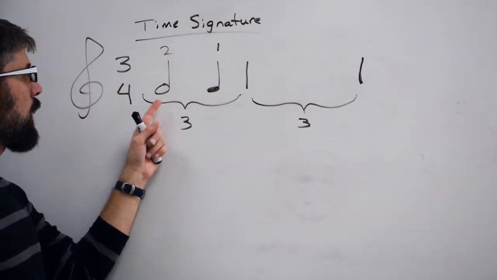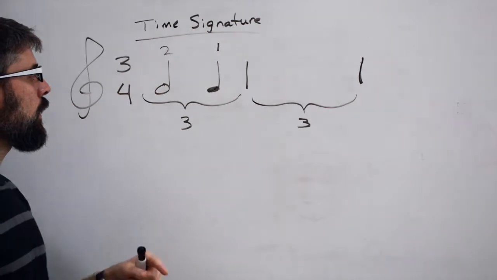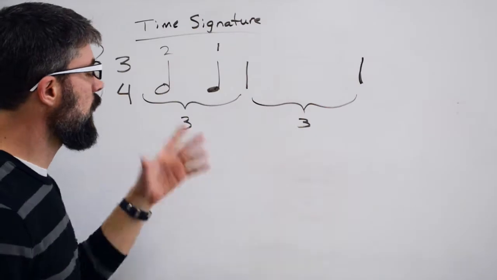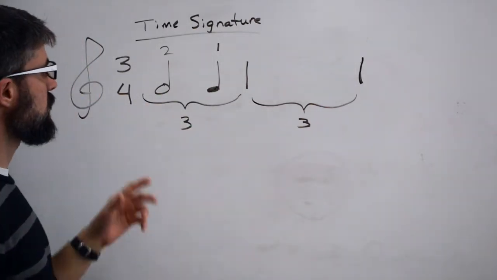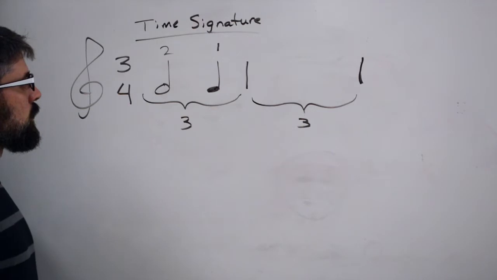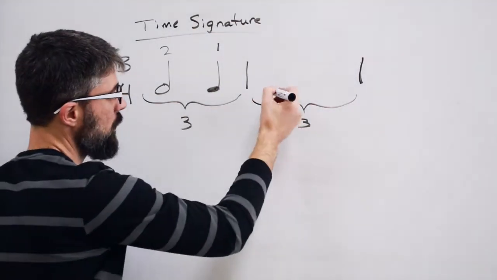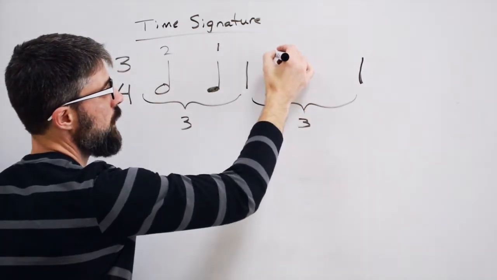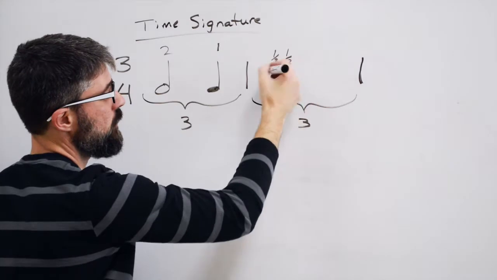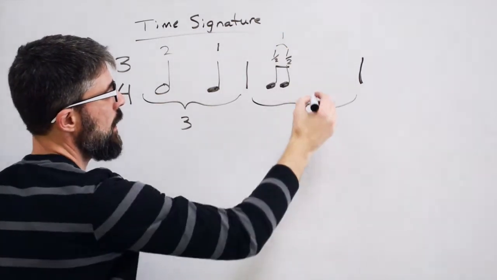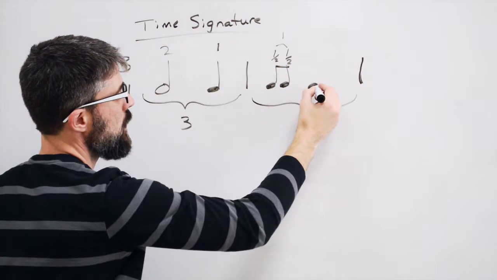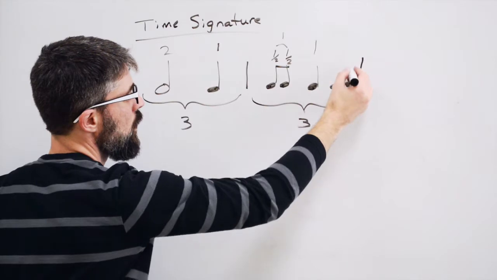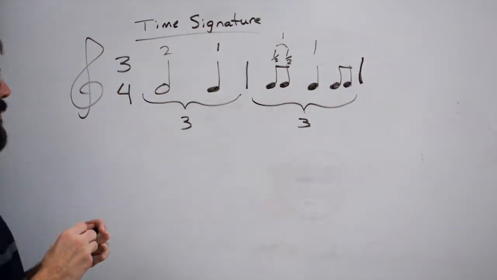So we got this half note that's worth 2 beats, and this quarter note worth 1. So together we got da da da. And then, of course, we would go to the next measure after that one. I just repeated it for demonstration. So we do the same thing in this measure, right? Maybe we have a pair of eighth notes, which are worth half a beat apiece. So since it's a pair, together they're worth 1. And maybe we have another quarter note here, which is worth 1, and then maybe we put another pair of eighth notes.